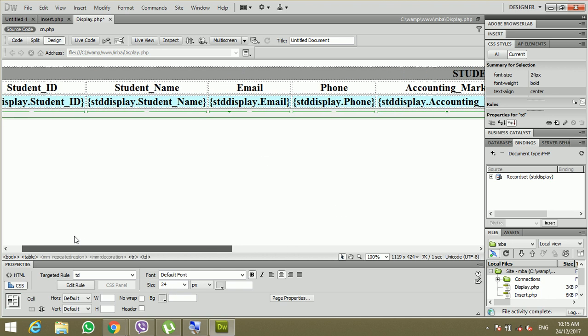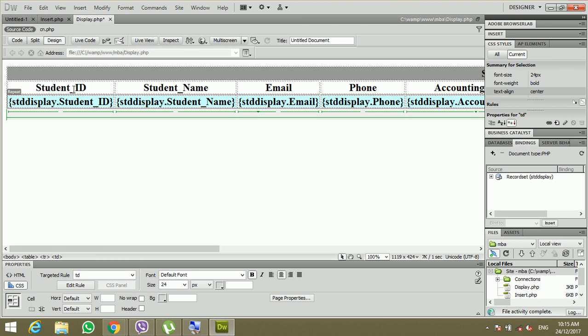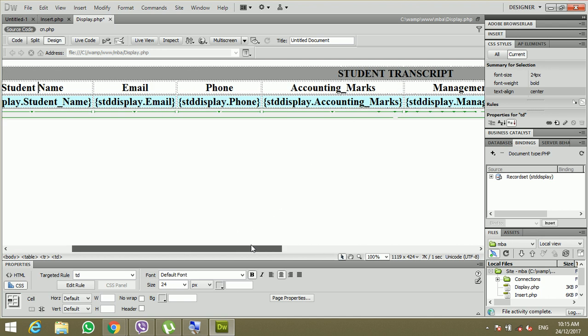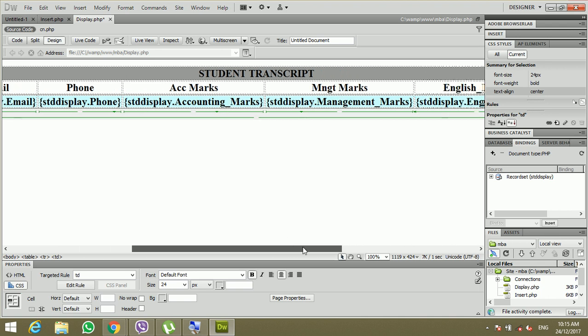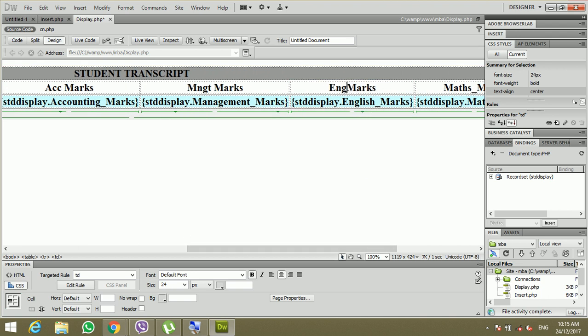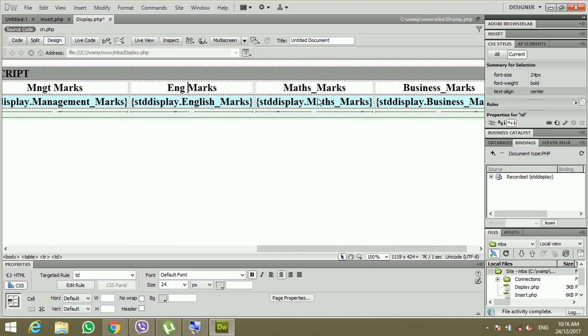Clear? So I'm changing this one. Student ID, or I'm just using the ID, and student name, email, phone numbers, and writing here accounting marks, and management marks, English marks, and maths and business marks.